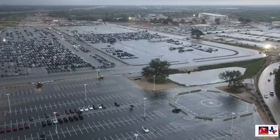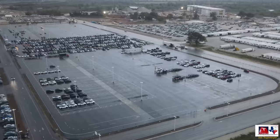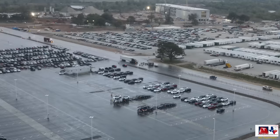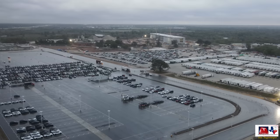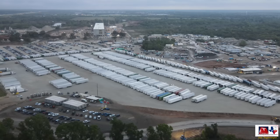Speaking of transportation, this is the new vehicle lot and transportation yard. You can see many of the trucks lining up here to pick up all these Model Ys. While I was filming there was a steady stream of trucks arriving — at least 10 during my time videoing the site today. This is a good view off into the distance of how the battery cathode plant looks, and we'll head over there in a little bit. I also wanted to give you a good view of the north warehouse-on-wheels yard, which has been transformed into a parking lot, and how the warehouse on wheels with all the trailers appears this morning.